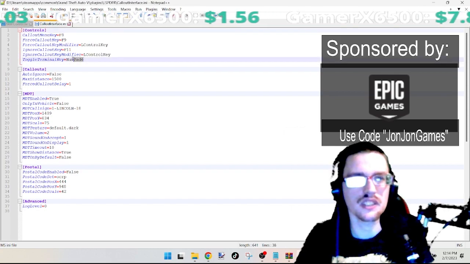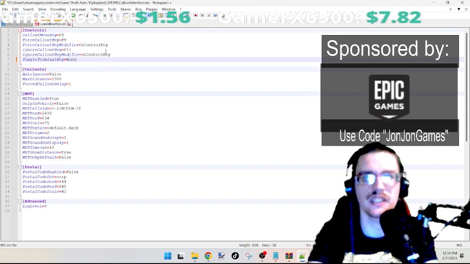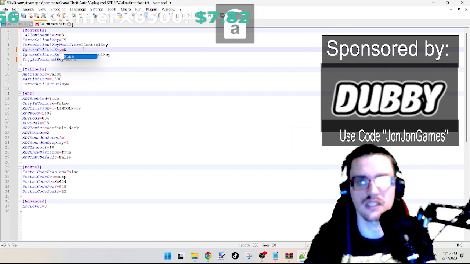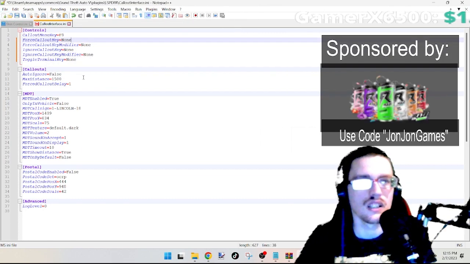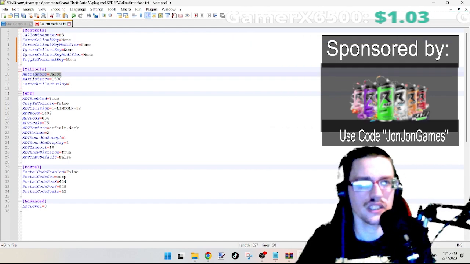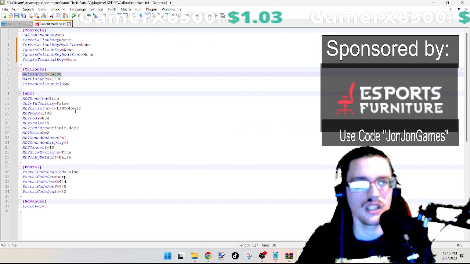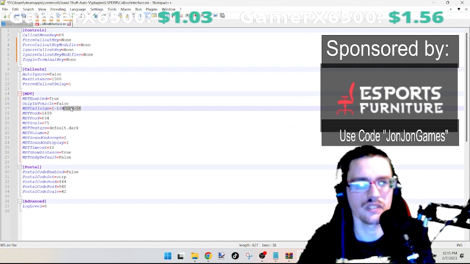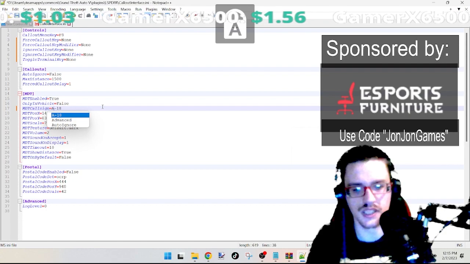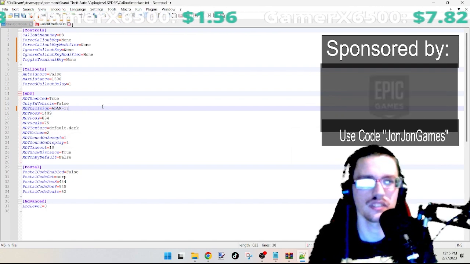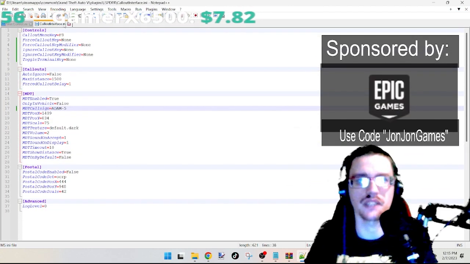For the terminal key, we're going to set this to none because I don't need that thing popping out constantly. These other keys we don't need. It's not necessary. The auto ignore, we can keep that as false. Your call sign, you can change it to whatever you want. I'm going to change this to the one I like using all the time, Adam5. Anything else I can change in game.